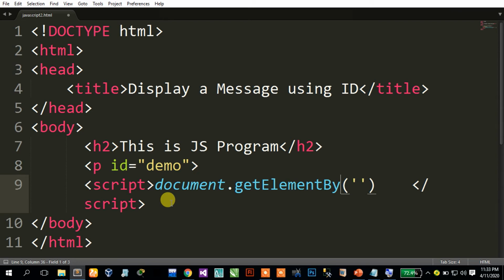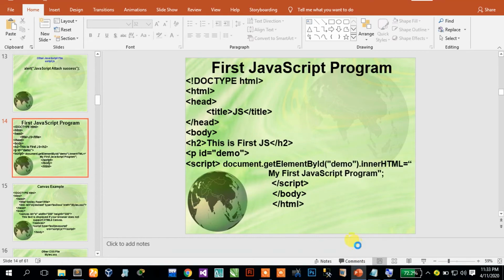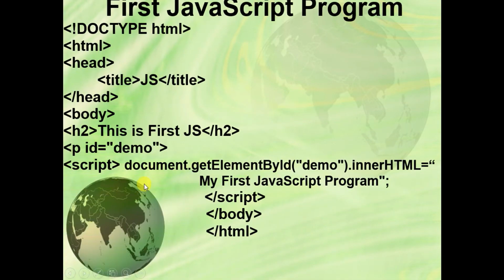Here I want to write, like, here is ID, and here demo. In this way you can write the coding as you see here. document.getElementById, demo, inverted comma closed. Dot getElementById and dot innerHTML, it takes this data.